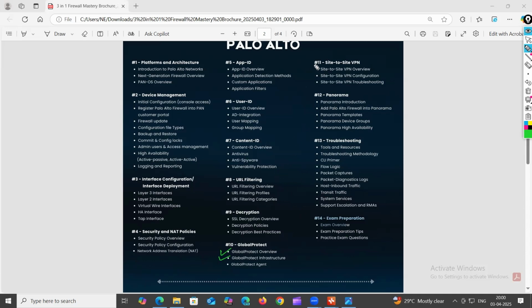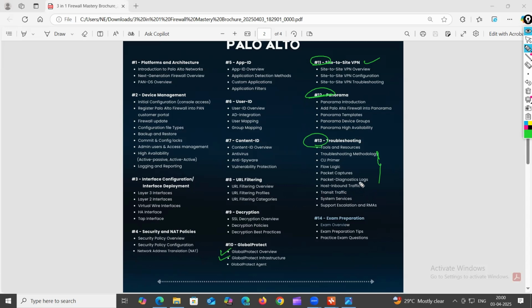which is module 10. Module 11 talks about the IPsec site-to-site VPN. So again, these two modules are VPN topics. And module 12, that is Panorama. What is Panorama and what is the use of it? And module 13 is troubleshooting.